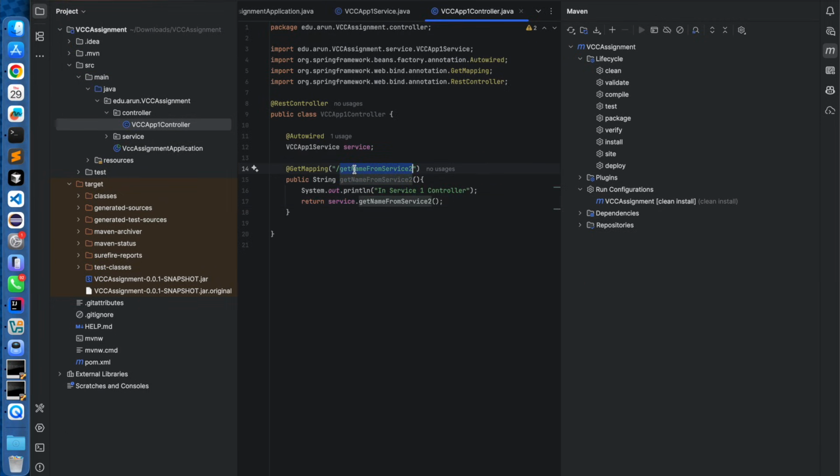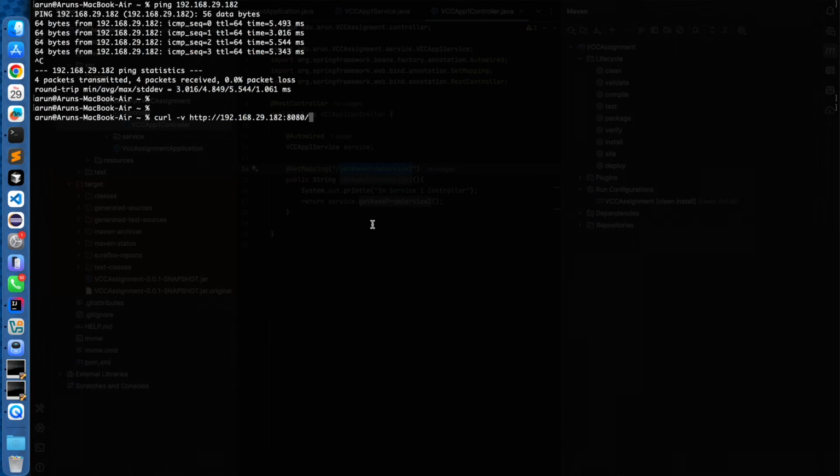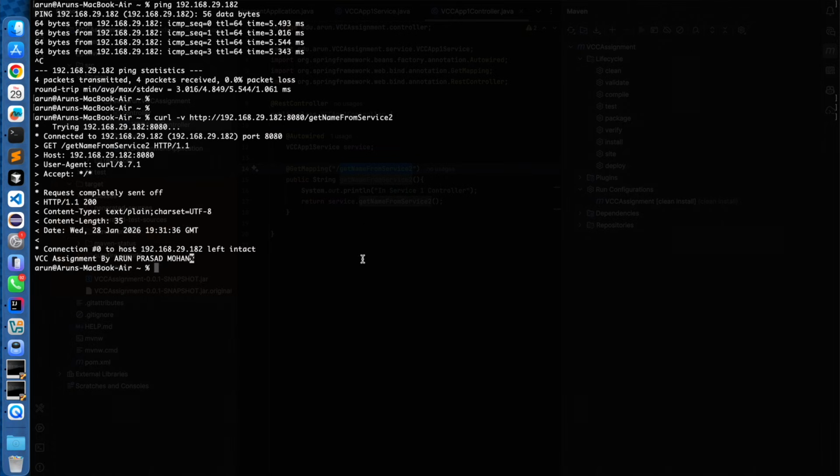Sorry, I forgot. Memory, right? Okay, so we have curl verbose on, and then we are hitting get name from service 2. Yes, so VCC assignment by Arun Prasad Mohan is what we got.